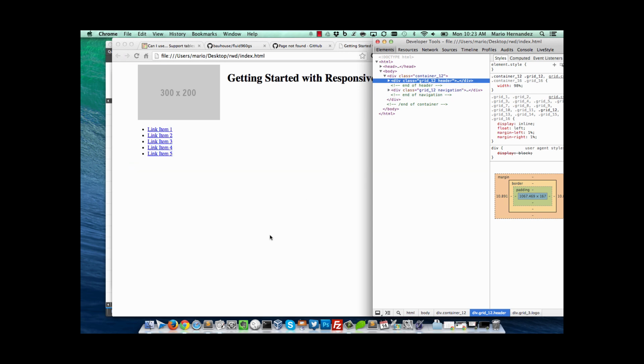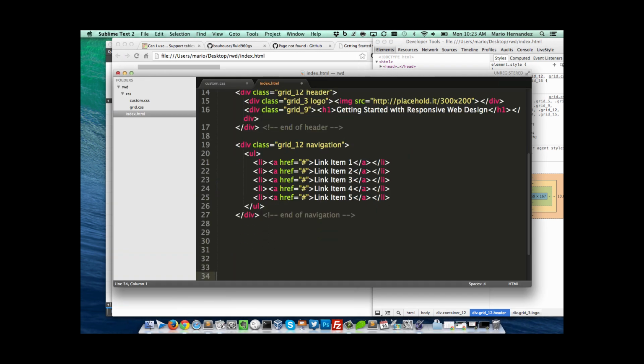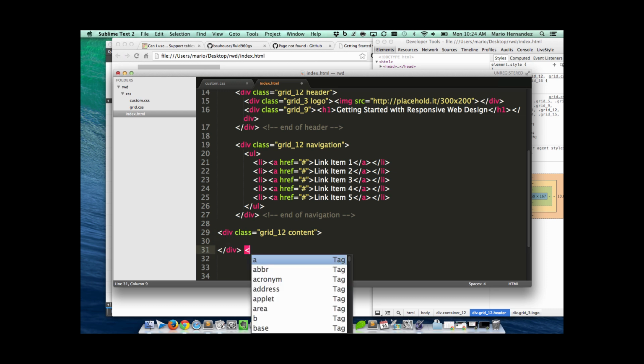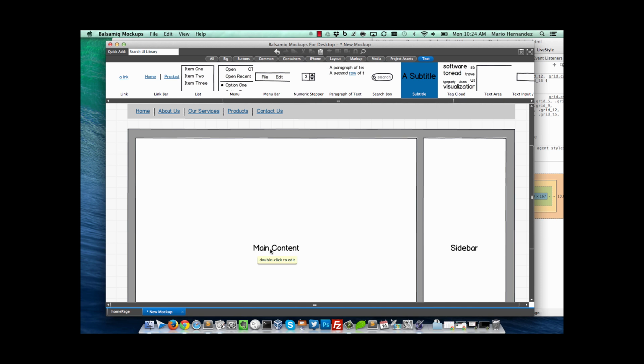And before I get into the navigation, I'm going to continue with the rest of the structure of the website. I'm going to move this down a little bit, and I'm going to start again with grid. I'm going to create the main content area now, another row. The entire content area will be inside a row, and that will be content, right? And here I'm going to add, of course, my comment, add content. And inside the content, as you can see here, we have a main content section and the sidebar.